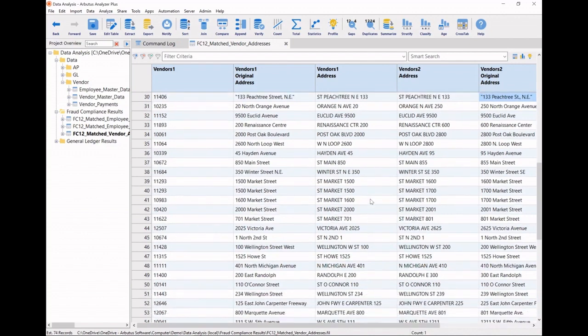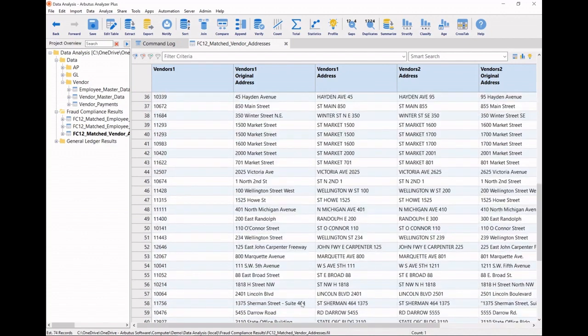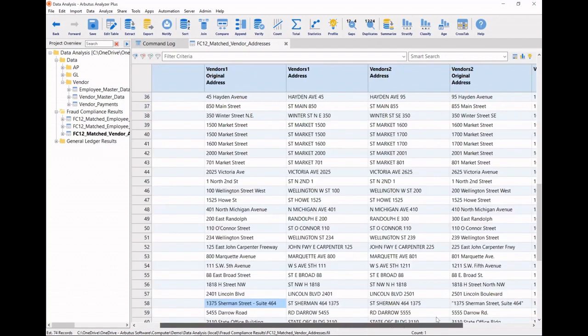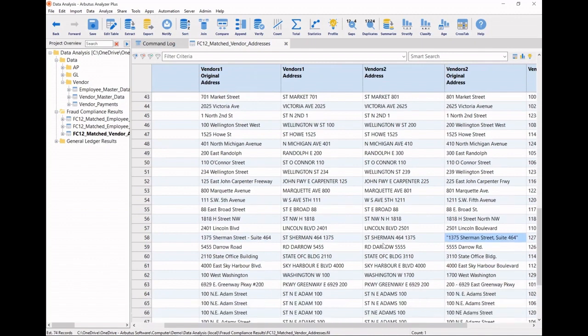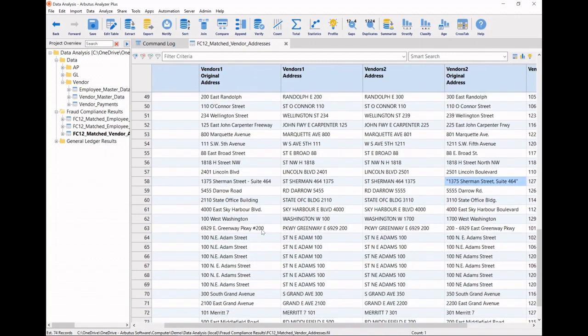I scroll down a little bit further and we start looking at entries where I have suite 64 entered at the back versus a comma with suite 64 and double quotes. A little bit further down, I see here suite's been entered with a hash sign versus being put at the very beginning. And as we start looking at these matches, we can imagine that there's some smart, powerful algorithms that are being used in the back end.